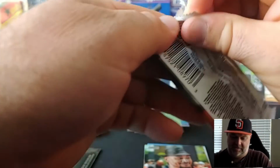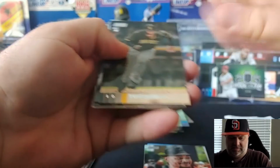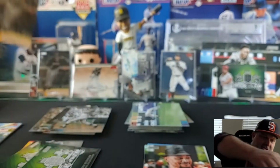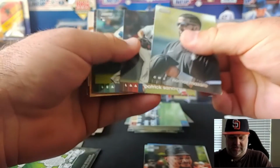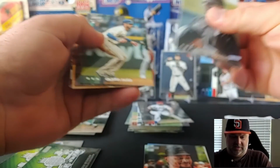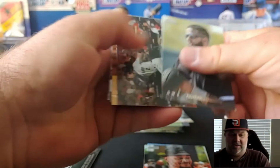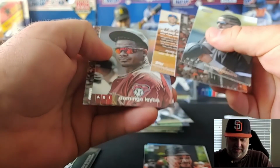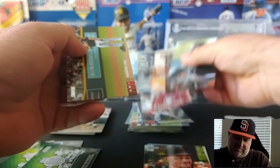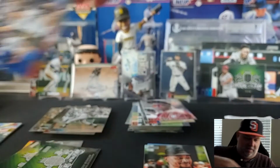Three more packs. Get that third to last pack magic going. Another Grish. Here, we'll save the time and not sleeve that one yet. I'll do that off camera. All right, that's another Padre. I know he's not in a Padre uniform in that card, but he homered for the Padres literally last night. Ooh, it's going to be a red David Wright. Yep.